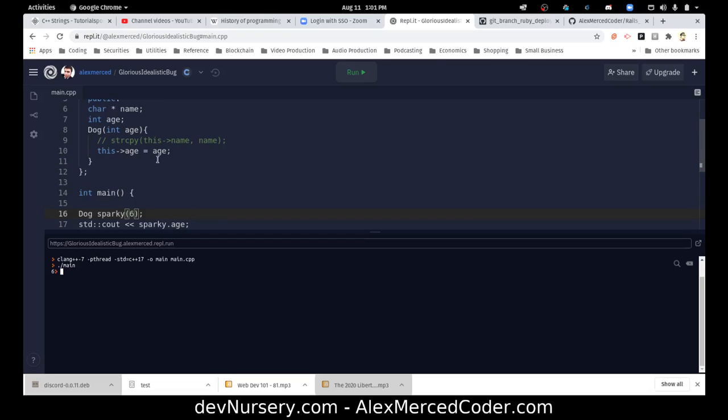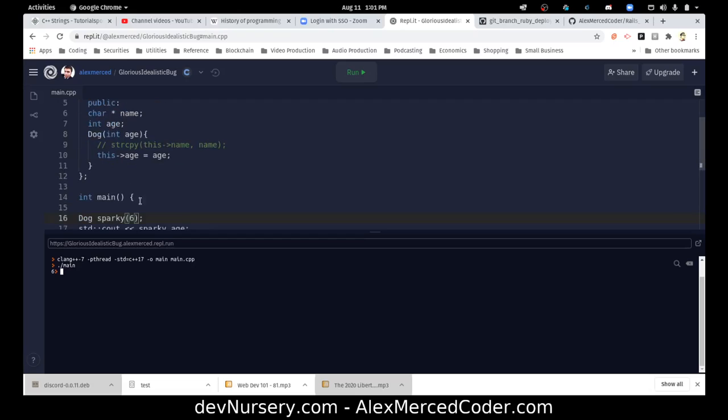Okay, cool. And then we can give this dog methods. So I can be like, let's give this dog a method of bark. Void bark. Even though I called it Bard, so let me change that to bark. Okay.